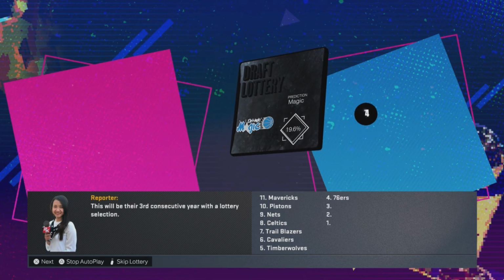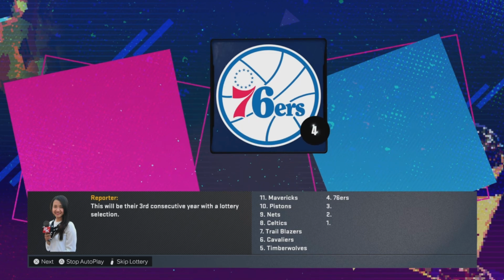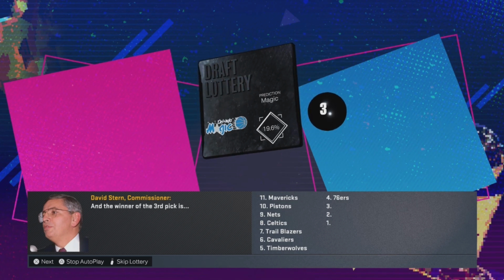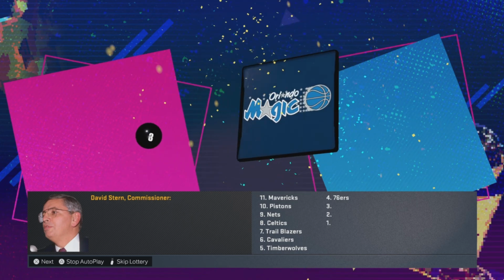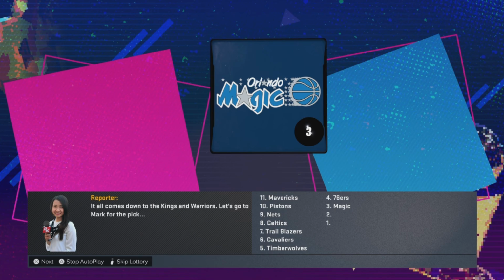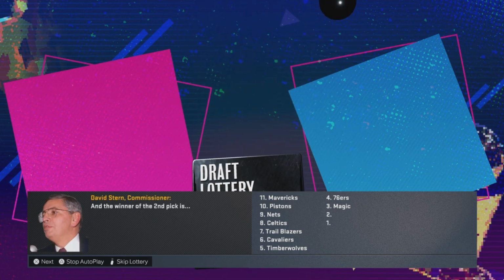The Magic do not end up with the 4th pick. That's the 76ers. 76ers get the 4th pick there. Now here's the top 3. Magic do end up with the 3rd pick of the draft. So now I don't remember who would be in the top 2. Let's check this out. Here comes pick number 2. Kings or Warriors? Kings or Warriors?